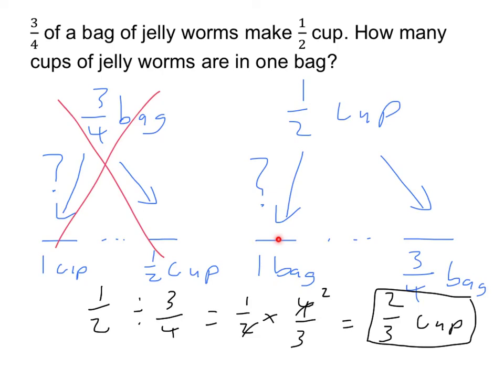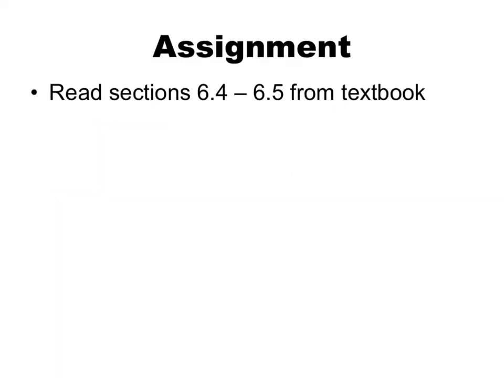So again, this problem illustrates that when we look at a word problem, it may not be obvious how to solve it. And so sometimes it takes a little bit of educated guess and check to figure out how to solve it. Drawing pictures, taking a step back, looking at the pictures, asking ourselves, does that make sense? And go from there. That's one strategy we can use to figure out how to solve a problem such as this. So that's it for this lesson.